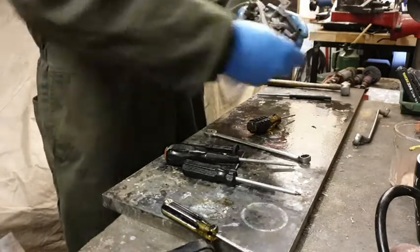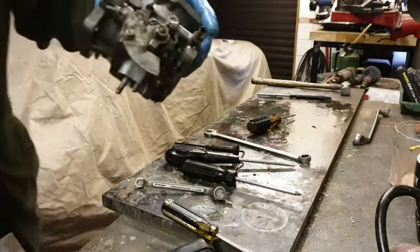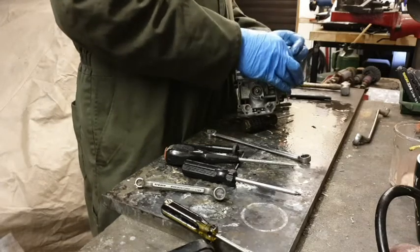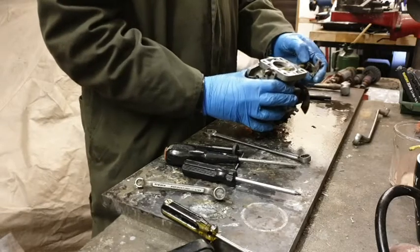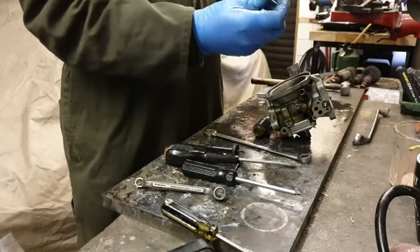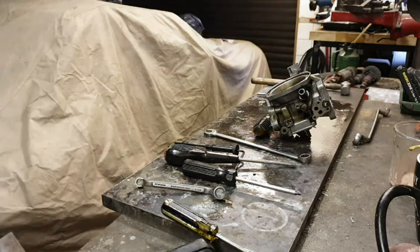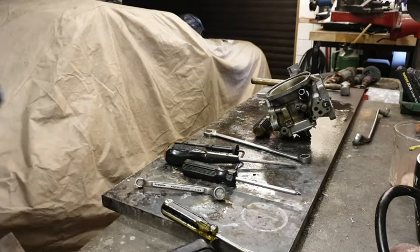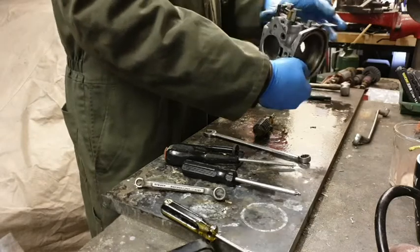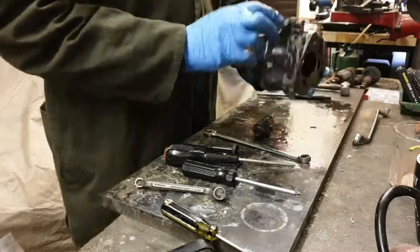To undo this one, all right. At least I got this one the right way around, instead of tightening this up like I seem to want to keep doing. There we go. And now we should be able to pull this out. So we've got this mechanism to come out.